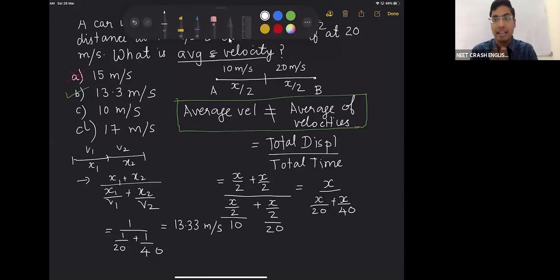I hope this is clear. Give me a yes if you understood this problem. This is a very, very common question that is asked because it seems very simple, but still people make mistakes. Got it. Understood. So let's now move on to the next part.